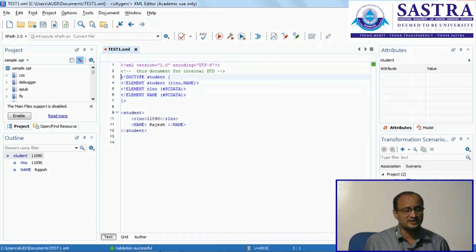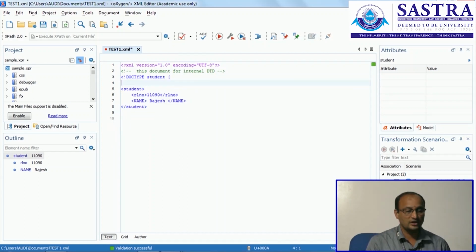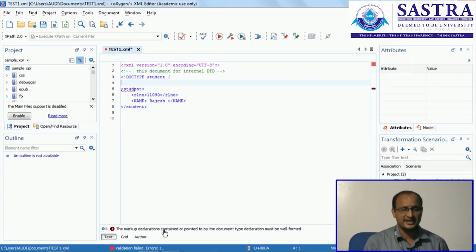Suppose this is an external DTD. In that sense, we should not write it here. We have to remove this part of the code, and this portion will be saved as a separate .dtd file.